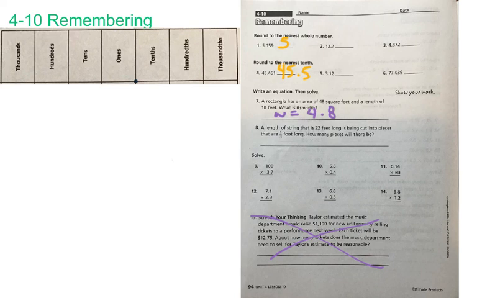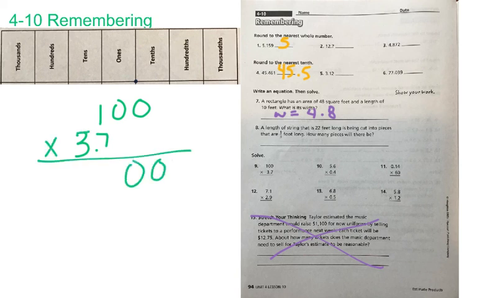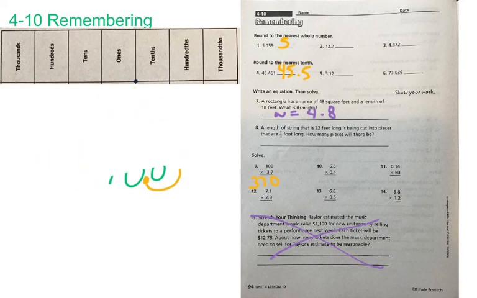Let's go ahead and look at number 9. We have 100, and we're multiplying that by 3.7. I'm going to go ahead and hang my 2 zeros right away. And I know that 7 times 1 is 7, and 3 times 1 is 3. And then I have one number in the original problem that follows the decimal. So I need to shift my decimal in, and my answer is going to be 370. We'll go ahead and look at one more together. Let's go ahead and complete number 12.